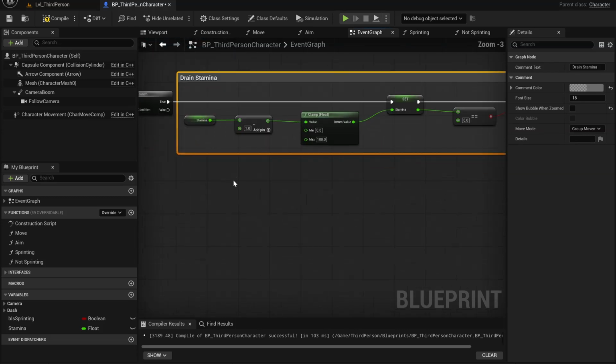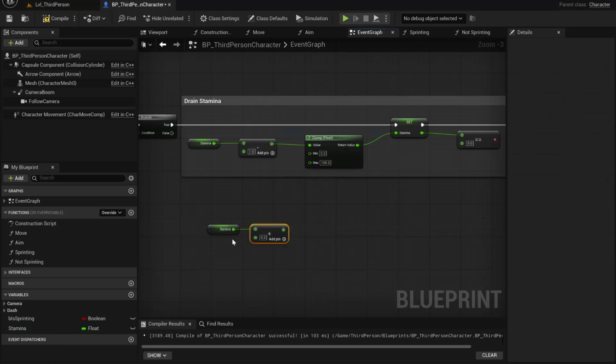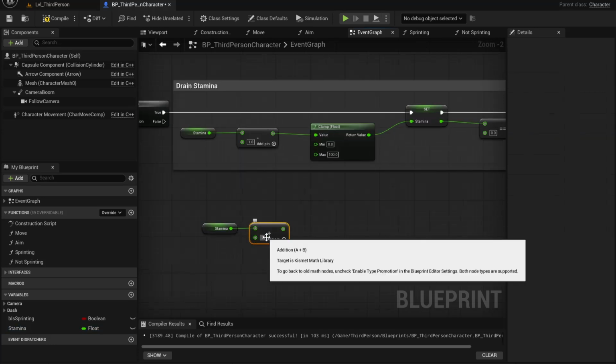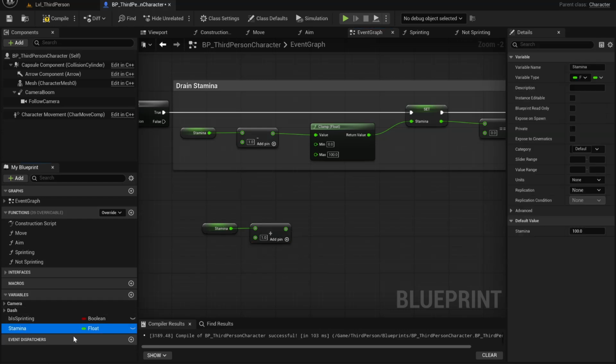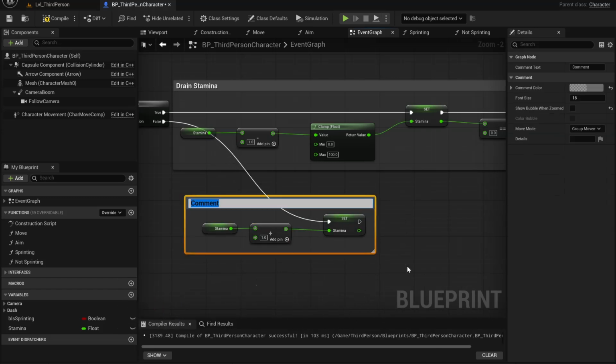So now this is our mechanics for the drain stamina, and on the false pin, which means we are not sprinting, we just increase our stamina value. So get the stamina value and add 1 to it, then set the stamina and plug it to the false pin, and comment it as increase stamina.